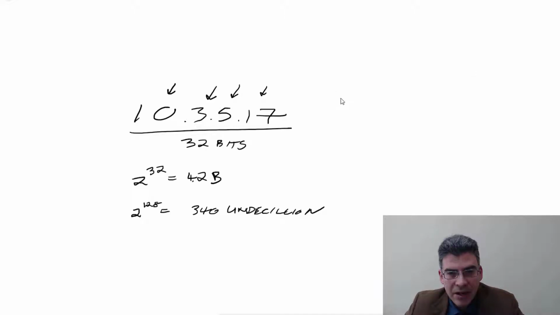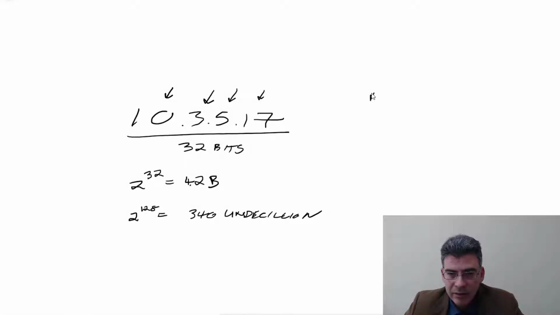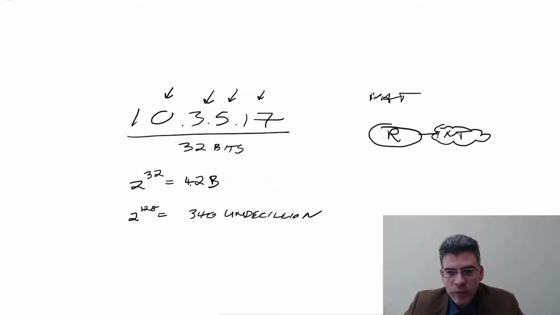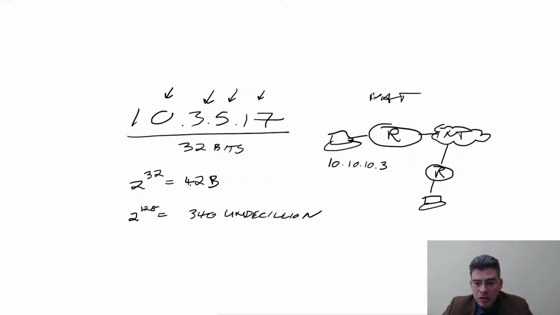Now, this limitation of IP addresses required several ways in which we can conserve addresses, and one very useful and widespread way is the use of NAT. Now, what NAT does is you have a router here and you have the internet here, and behind that router you have a PC. Now, this PC will have a private IP address of 10.10.10.3, and then you might have another router on the internet, your neighbor, and you have another PC here which also has an IP address of 10.10.10.3.